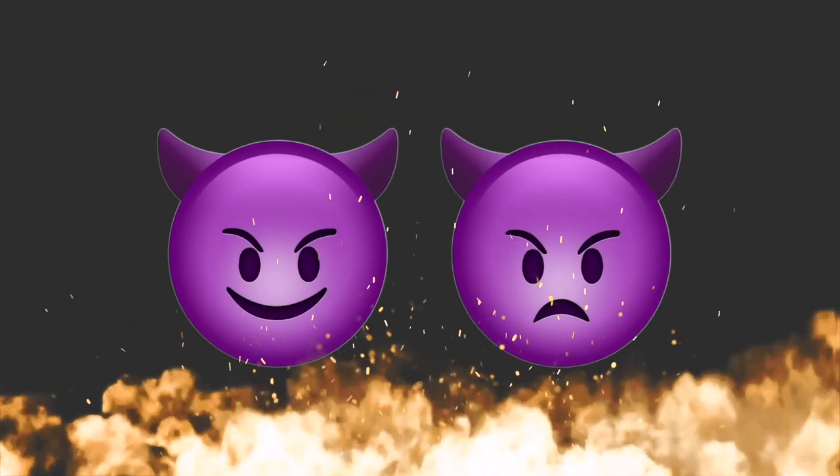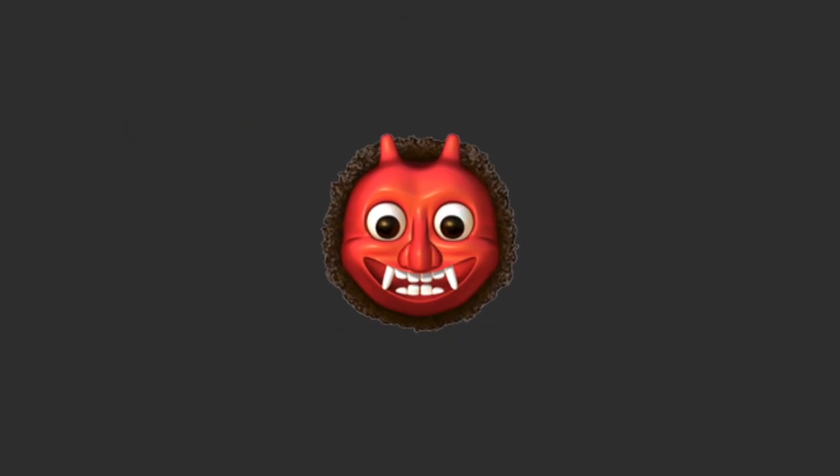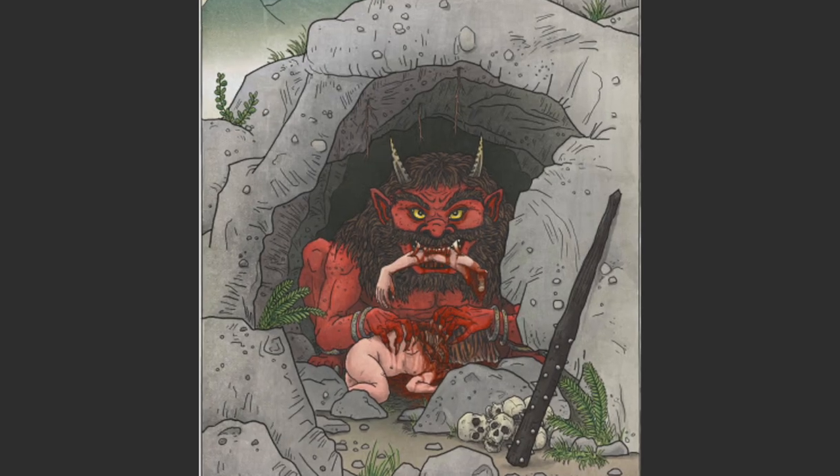From here, we have a wide range of silly emojis starting with a cowboy. This brings us to the demon section. There are two variations on the purple devil, and then this guy — an oni, a hideous ogre from Japanese folklore. In parts of Japan, men wear oni masks and straw coats on New Year's Eve to ward off evil.